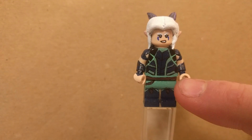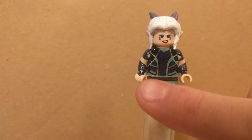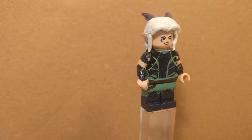And then these hands, I end up just doing them both together and not on a minifigure, but like they're both on a stand. That's how I paint them. And I just try to paint them as symmetrical as possible, and it turns out they came out pretty dang symmetrical, so it's a win in my book. And then we're gonna go to the side here. You can just see some more detailing on the side.